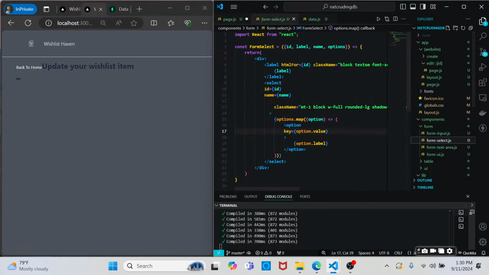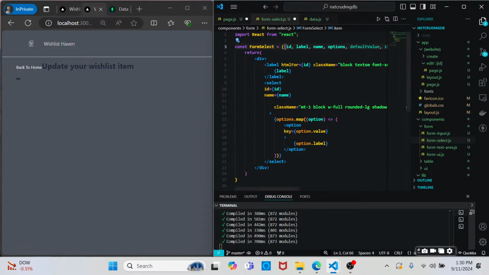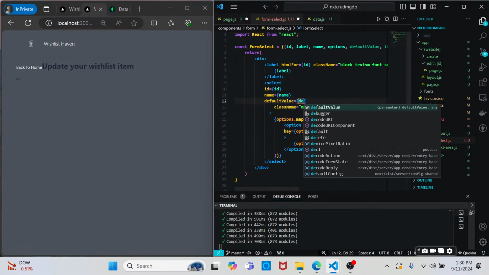Let's go to form select, and we'll need to do the same thing with this. So what we want to do with the select, this one's going to be a little different. At the options, we're going to pass in the default value and an item. And then inside of select, underneath name, we're going to set the default value to default value.